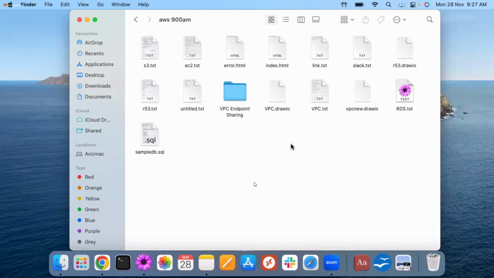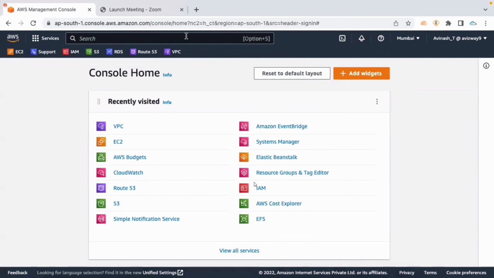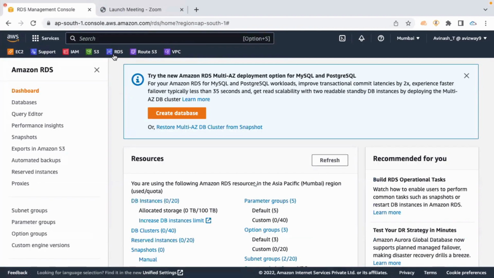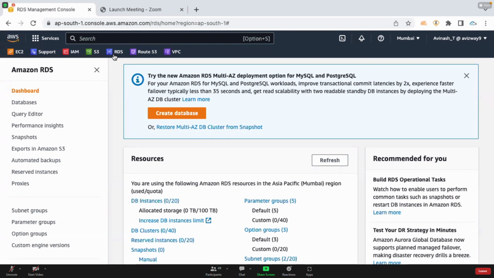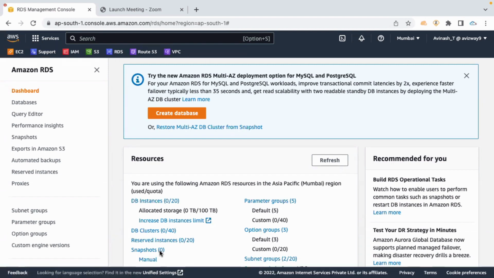So I already have... Yeah. So now I'm in Mumbai region and I already have a VPC here.